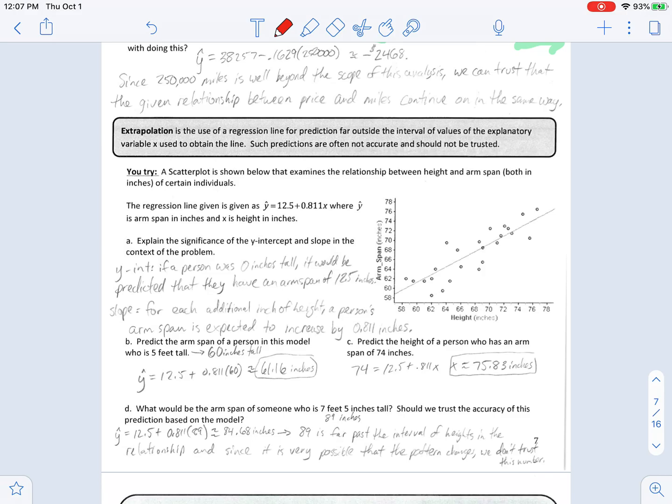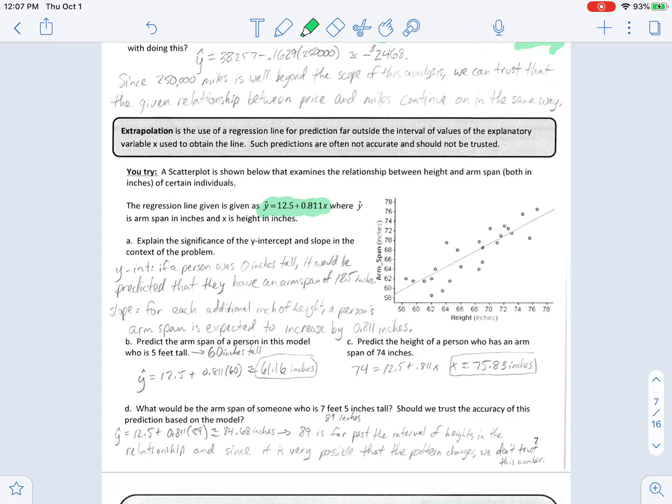Probably makes sense. You kind of look at the person's height. Wow, that person's tall. Oh, and look, because of that, they have a pretty wide arm span. If you looked at someone's arm span and it was pretty long, you probably could rationalize that they're probably pretty tall, but usually you'd probably look at their height first. That's why that's the explanatory. I do give you the regression equation here.